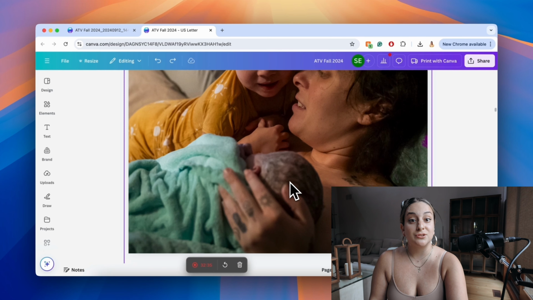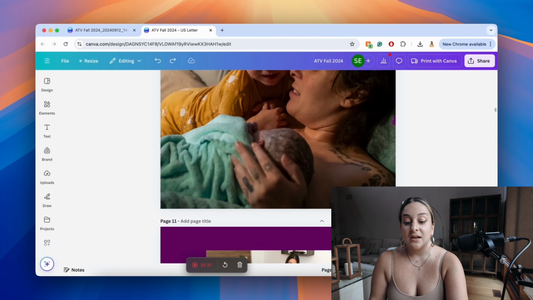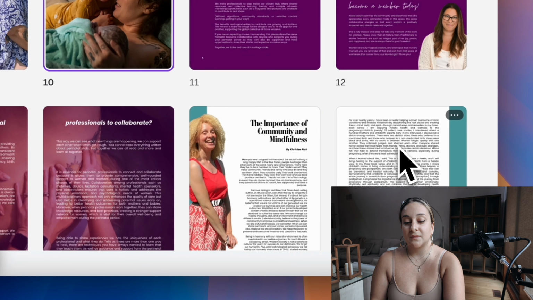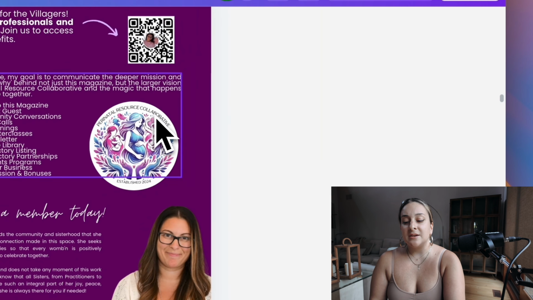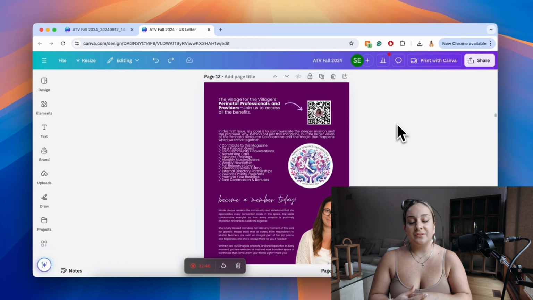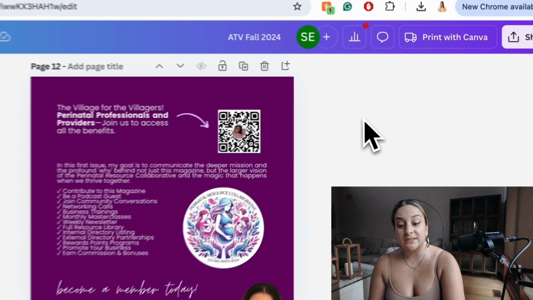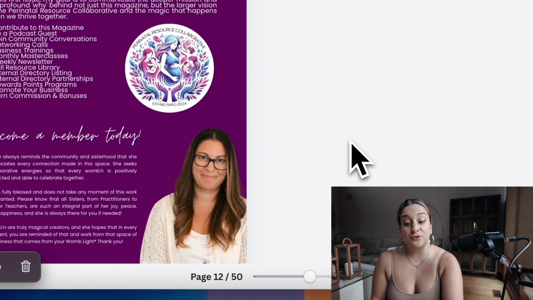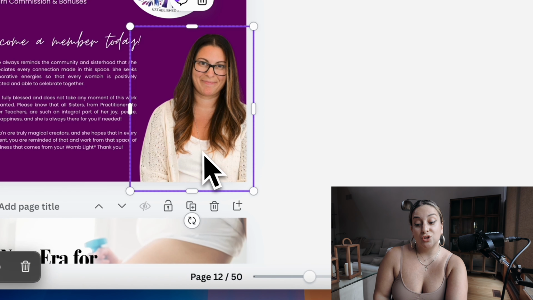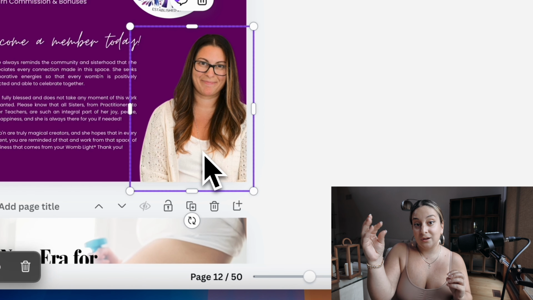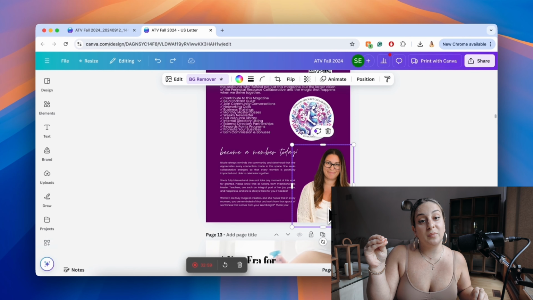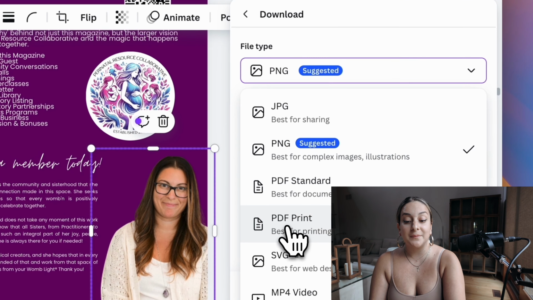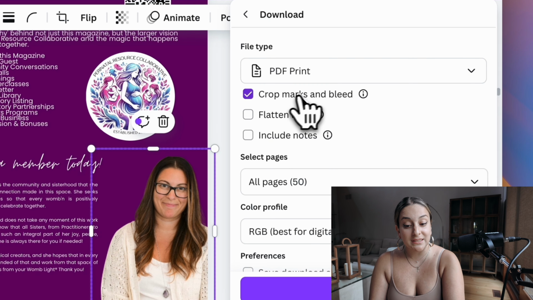Obviously, page numbers are more essential than headings and stuff like that, but just don't forget your page numbers, okay? Just keep things aligned, clean, and organized, and keep your images consistent. If you want them spanning over the page, stretch out your image just so it goes over the page a little bit. Do not forget to export with that crop marks and bleed setting.